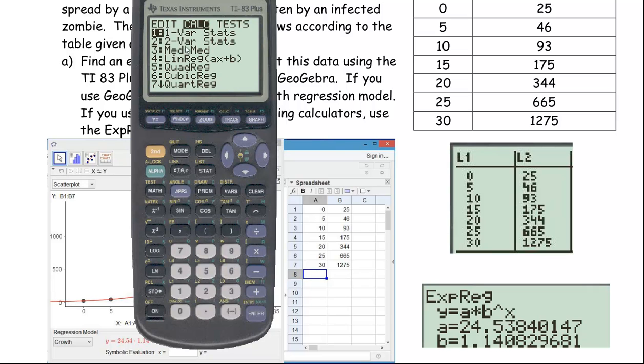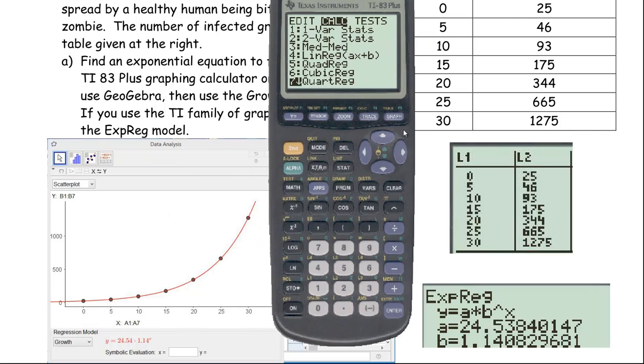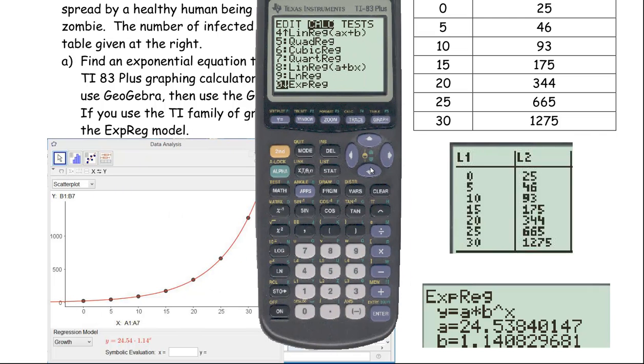There's all kinds of regression models here, lines, quadratics, cubics, etc. I do suggest here, if you use the TI family, to use the exponential one. So that's the kind of model we're looking for. If you scroll down, you'll find it here. That's the one right there. Hit enter. Now, it actually defaults to picking stuff from the first two lists, but if you had them in different lists, you could go second, list 1, comma, and list 2. And so there's my formula.